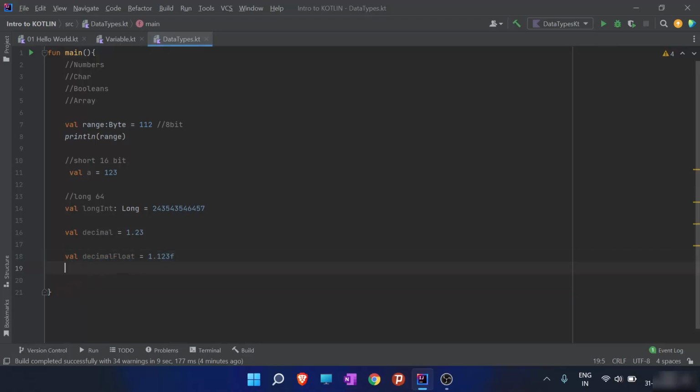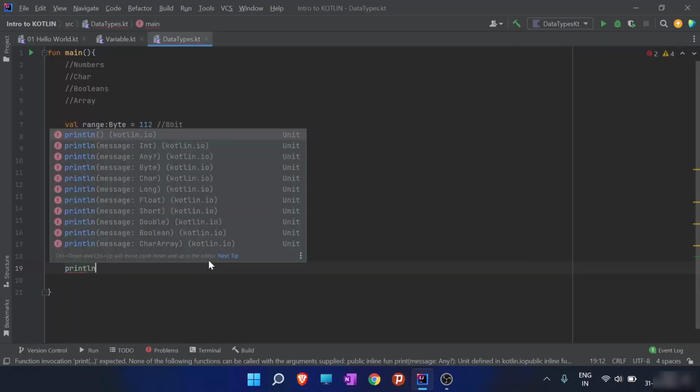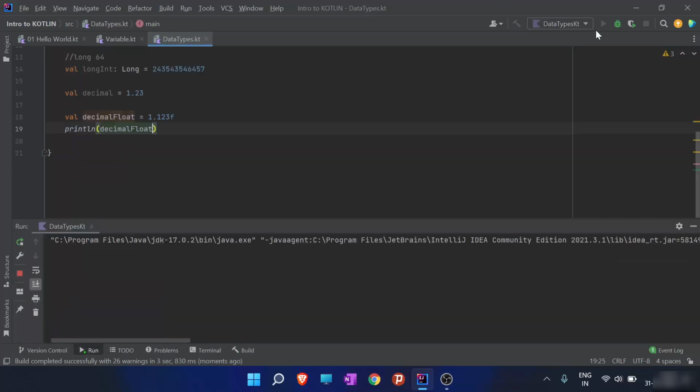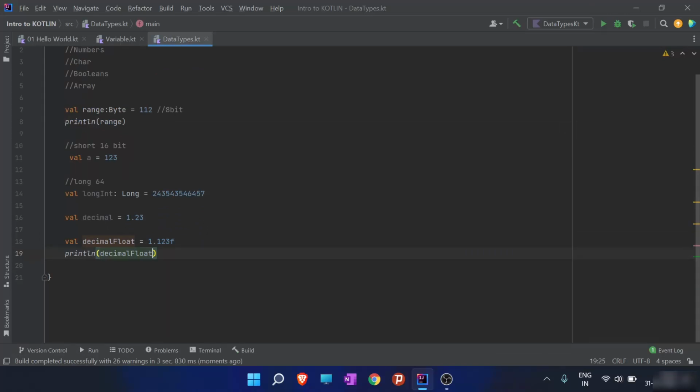So when I print decimal float, it will print 1.23 only and not the f. It just says it is a float, and nothing else.